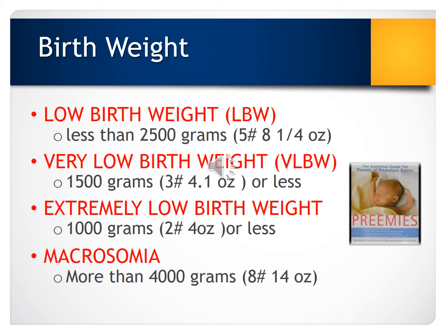Keep in mind the mechanisms of heat loss that we talked about related to thermal regulation. When we're doing the initial weight, we want to decrease heat loss by conduction by making sure that the warmer is covered. We usually put a sheet of scale paper there so the baby isn't touching the cold scale, and we want to do this quickly so that there is no heat loss by convection through the air. Then we wrap the baby back up or place the baby back skin to skin with the mom.